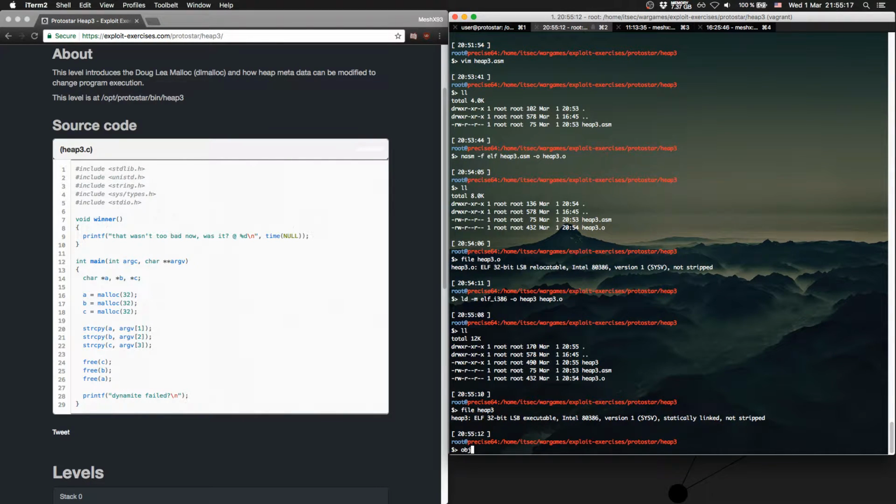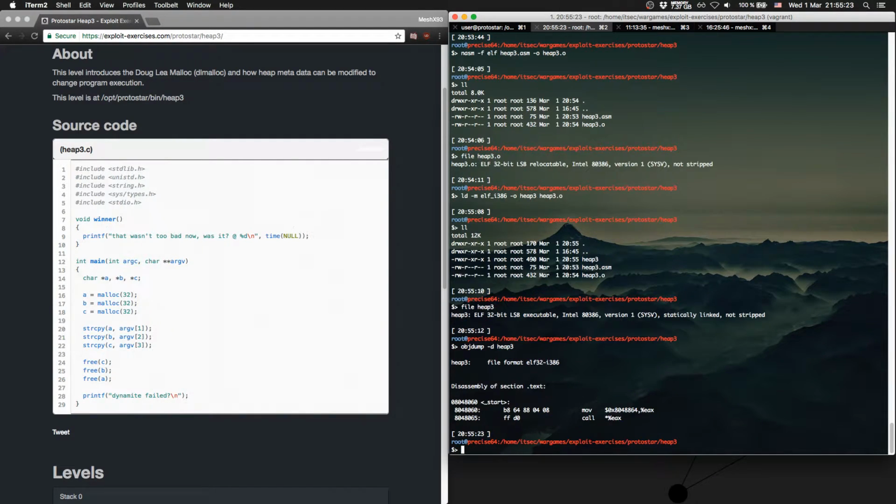Now we will check objdump -d heap3, and there we can see our move, our call, and those are the string literals.